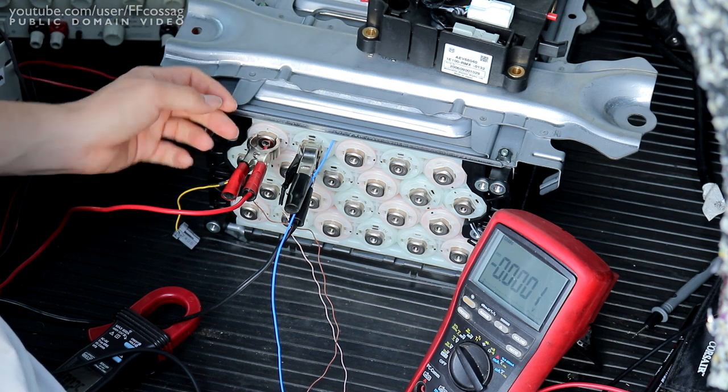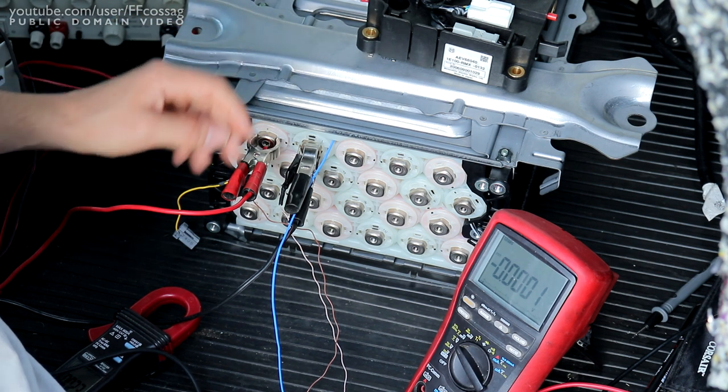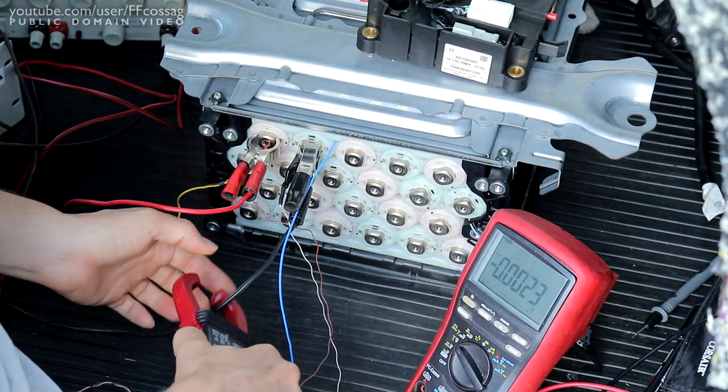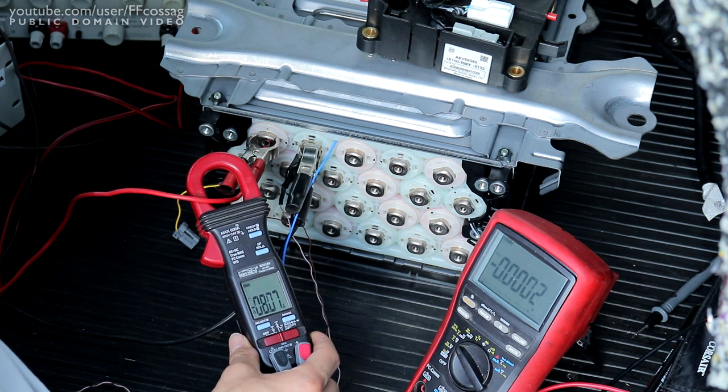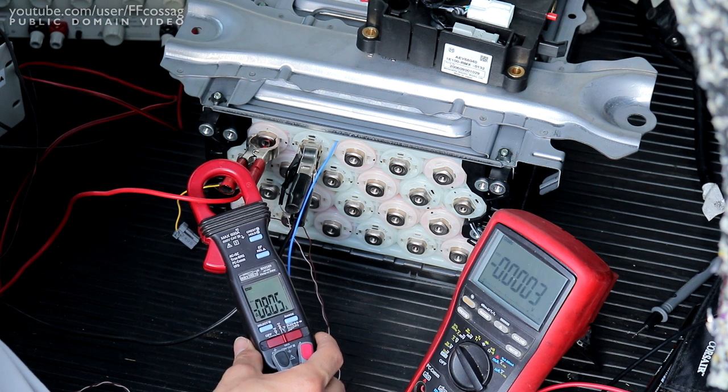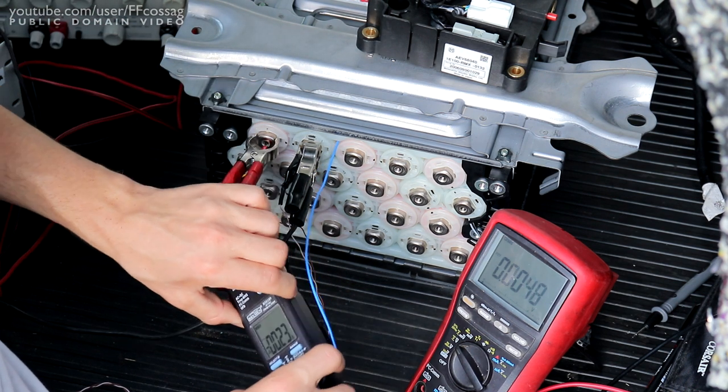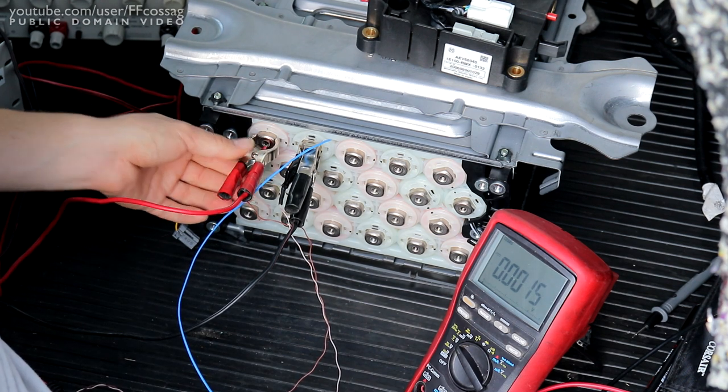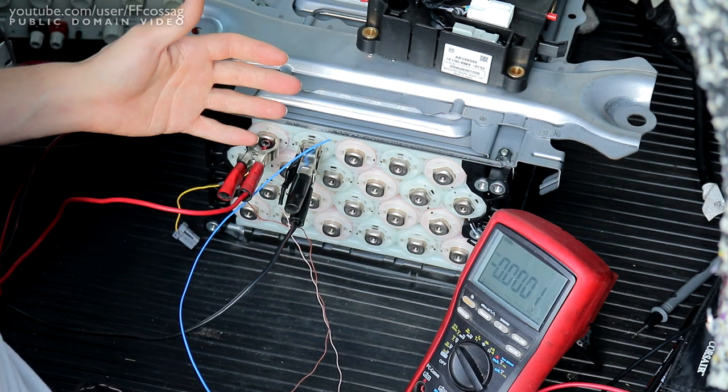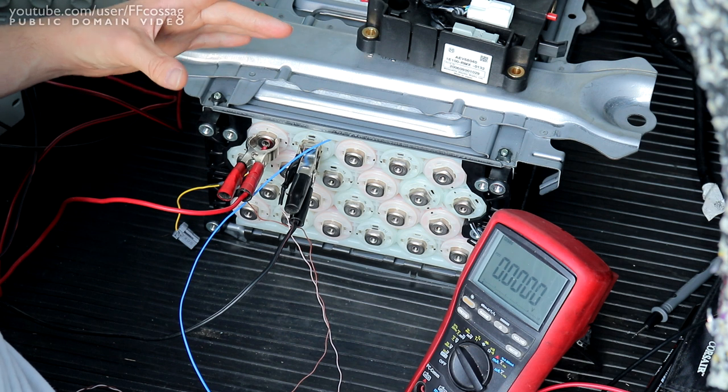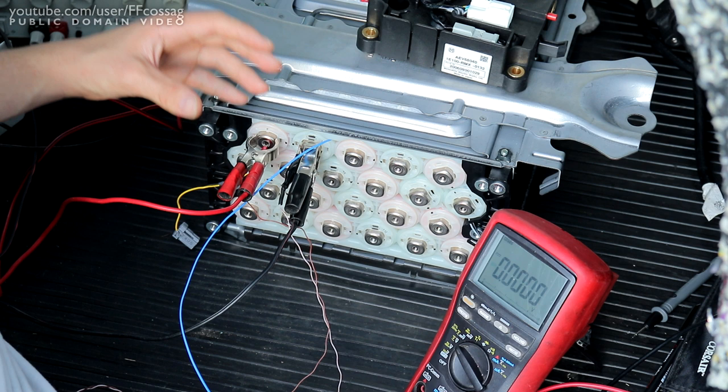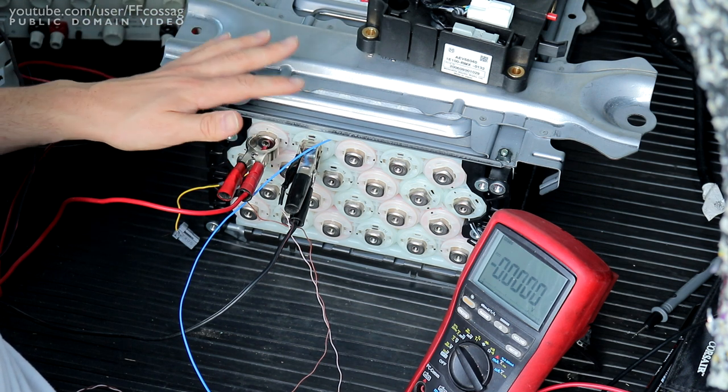Once you've reached the point where the cells are just heating up and not accepting any more charge, you can go on and start discharging them. I've just got my big dummy load connected up. I've been discharging at eight amps. Let it do that until it reaches 10.8 volts across the cell. You absolutely do not want to have less than 10.8 volts across these cells because once you go below 10.8, that's the point where you're guaranteed to have all cells depleted and discharging below that will damage the cells.